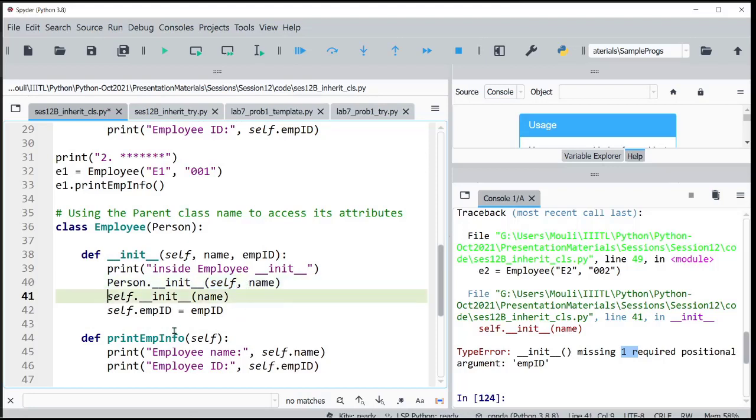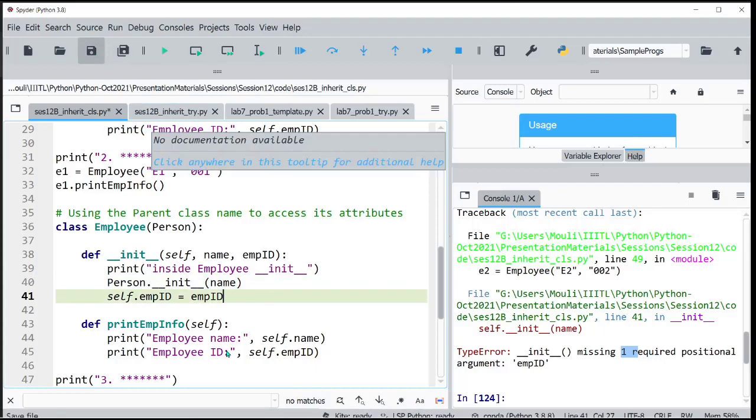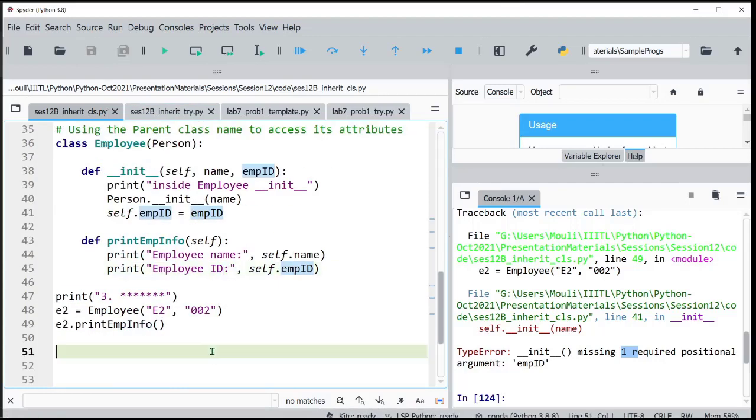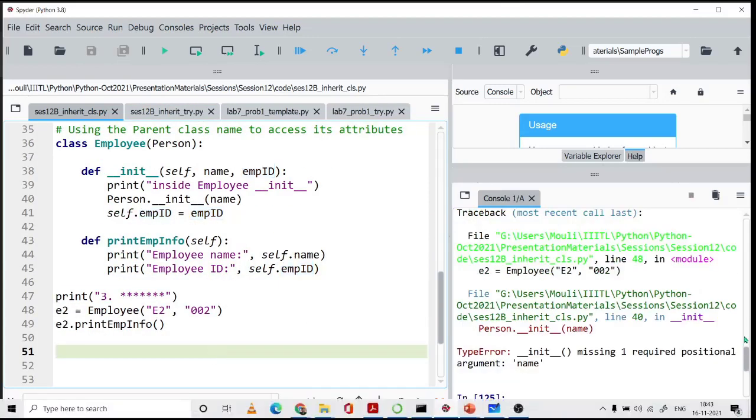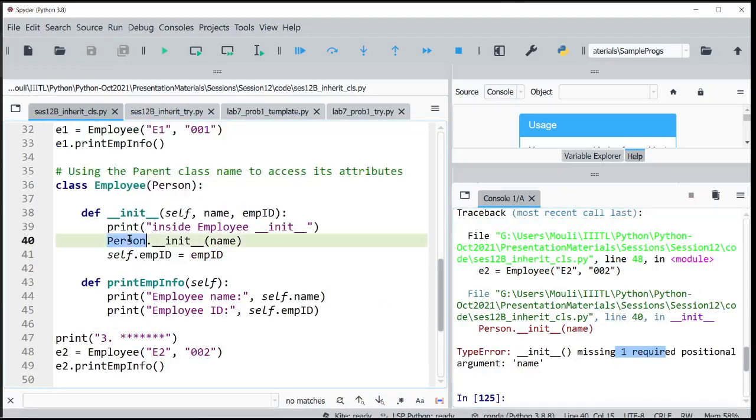So should I leave it? No, I will remove it. In case you look at the video, you can remember it. I don't want to clutter it. Now maybe one more thing we can try. If I remove it, I am going to have a problem. It's going to ask for one more positional parameter. Just we will try that before we proceed further. Of course, now it is also saying missing one required positional argument. Why? Because I am calling it with a class name, so it expects self to be there.